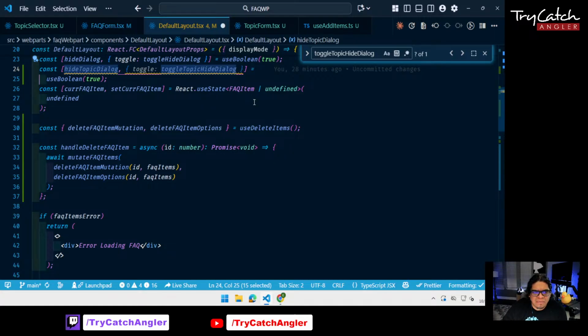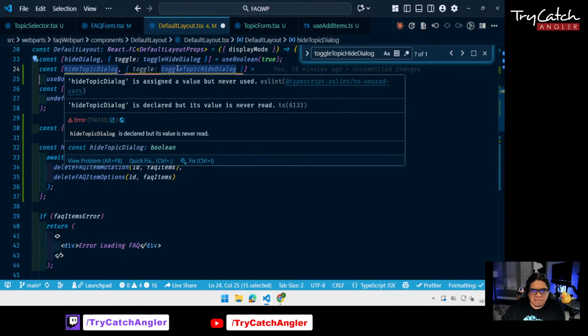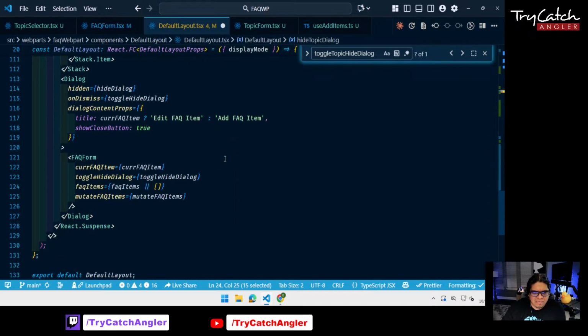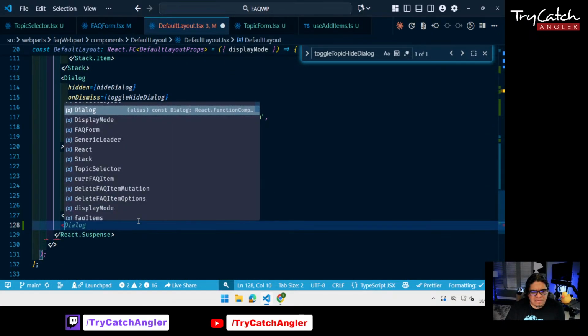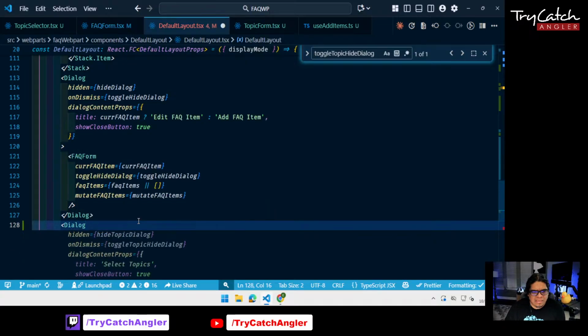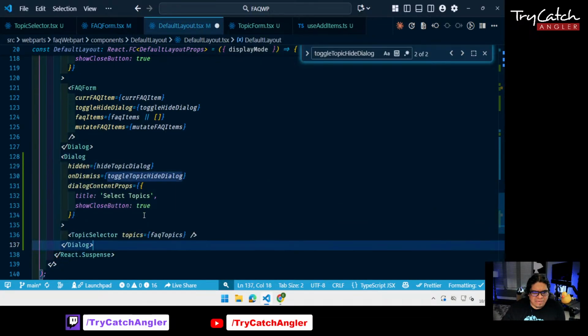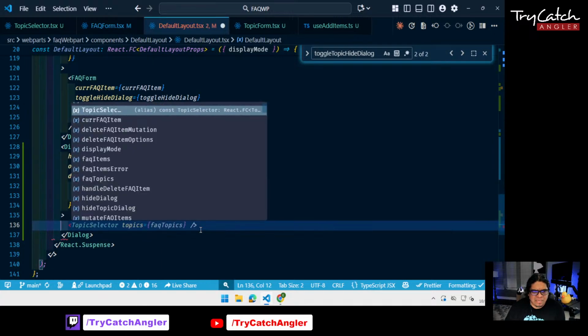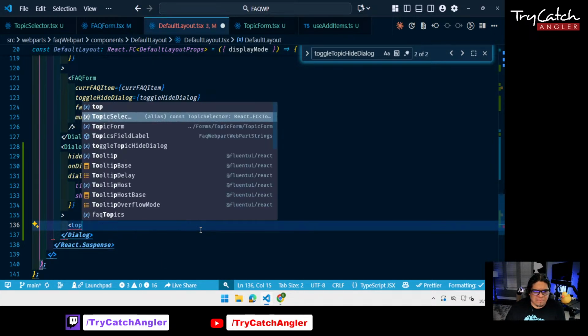All right, so now in our default layout, we have our hide topic dialog, toggle hide dialog, and we're gonna basically create another dialog right here. And we're gonna basically create our topic, and instead of our topic selector, we're gonna have our topic form.